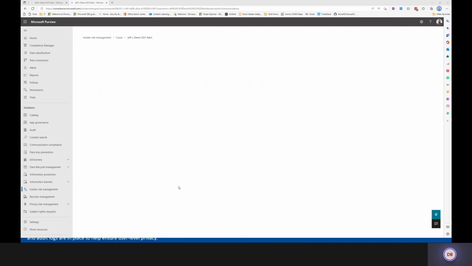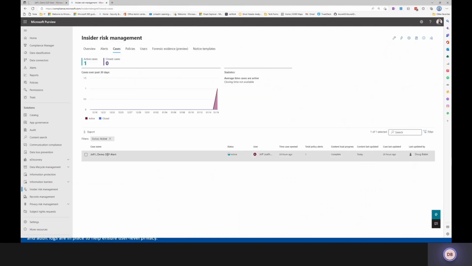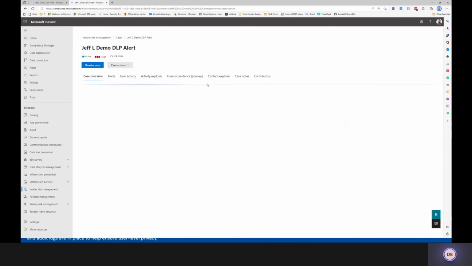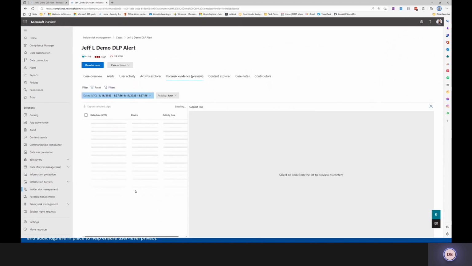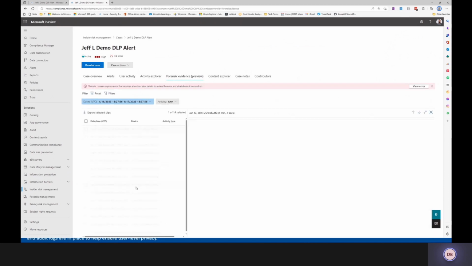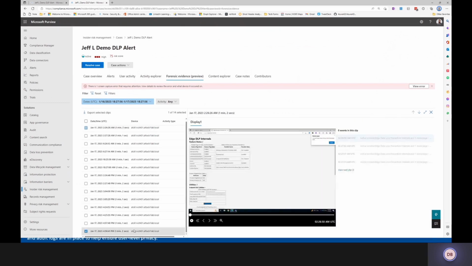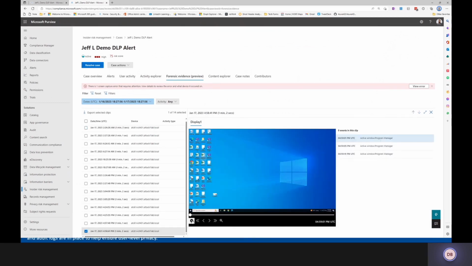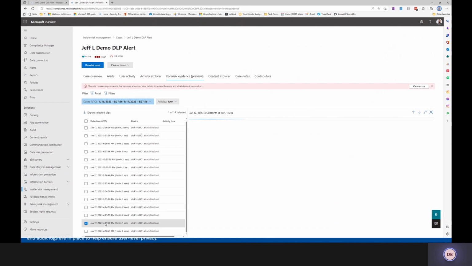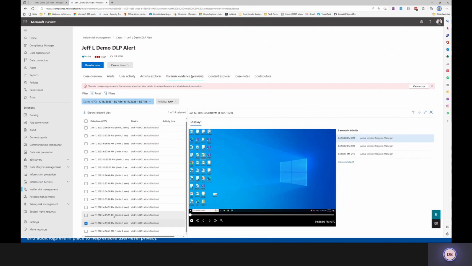So in that case, it was just the screenshots of them transferring over to a website. But if I go into the proper one, if I find the actual video I was trying to show, it actually has a full screencast of me uploading credit card files to the Microsoft solution in here, right? And so it's a good capability you can take advantage of.